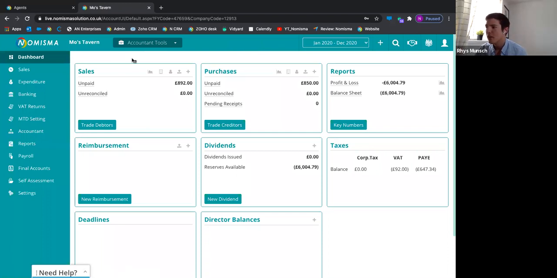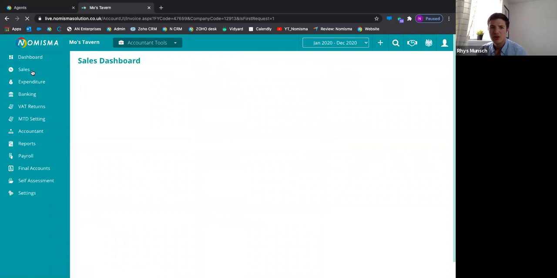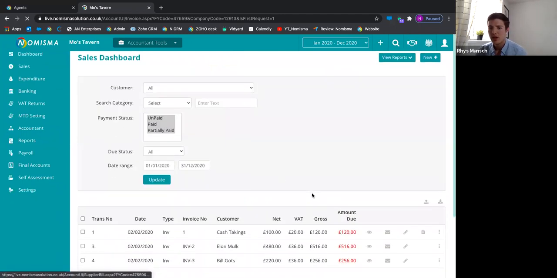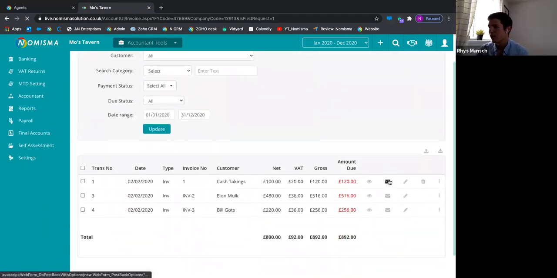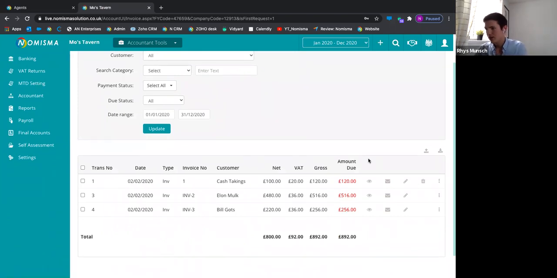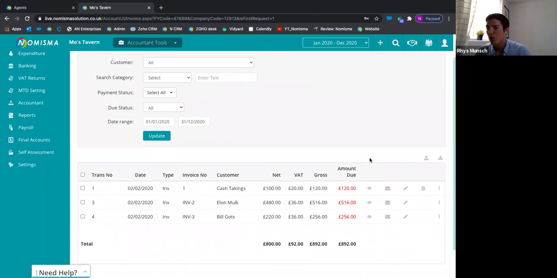Okay, so dashboard here, some KPIs here, which, as I just mentioned, are set to change, so it won't necessarily look like this. It will look a lot nicer. Now, if I go into the sales dashboard here, it's just a case of seeing all of those invoices. We use a traffic light system. Anything in red is unpaid, anything in amber partially paid, and anything in green paid. What your client can do is set up on-brand invoicing.